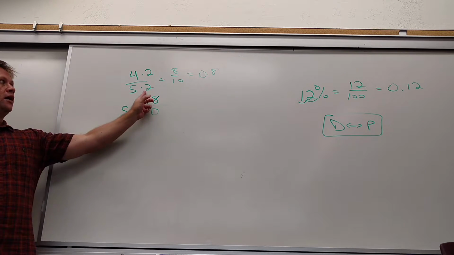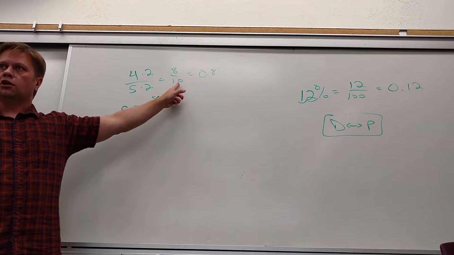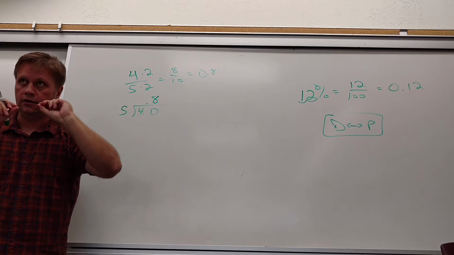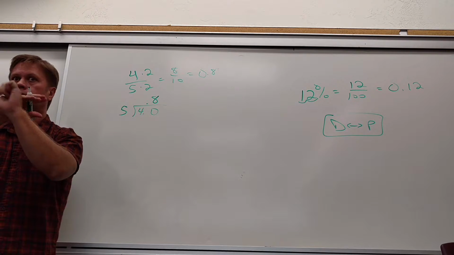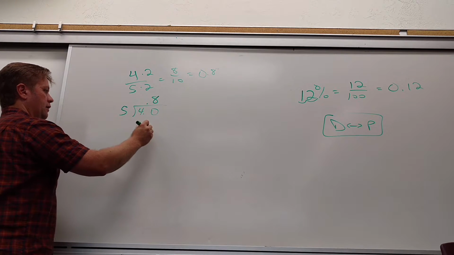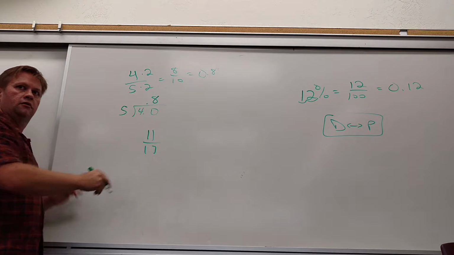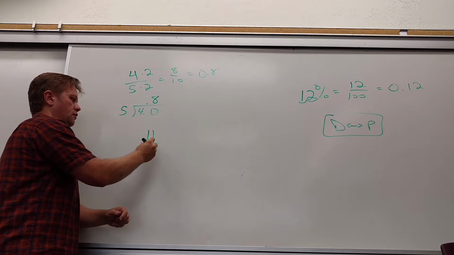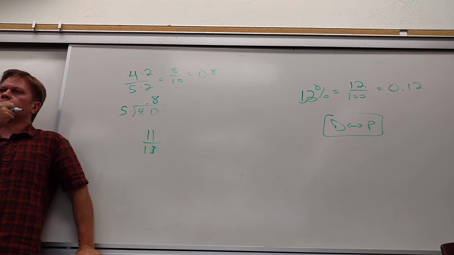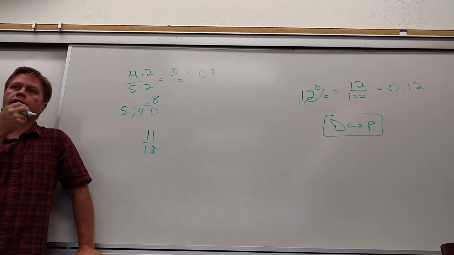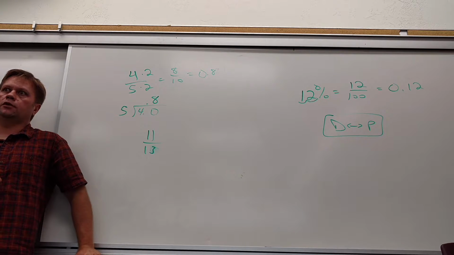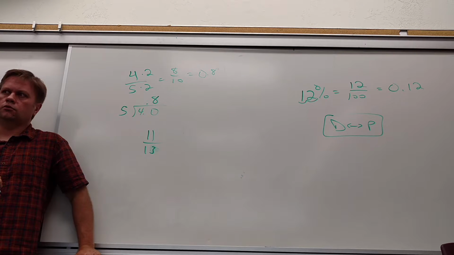So yeah, if you can make the bottom some multiple of 10, then you can make it into a decimal. If you want to make it to a percent, you try to make the bottom become specifically 100, because that's what percentages are based on. Right? But if you can't do that, if they give you like 11 over 13, what do you do then? How do you convert that into a decimal? Divide. Then you have to divide. I can't make 13 become 10 or 100 easily. So I just go ahead and divide. See what happens.